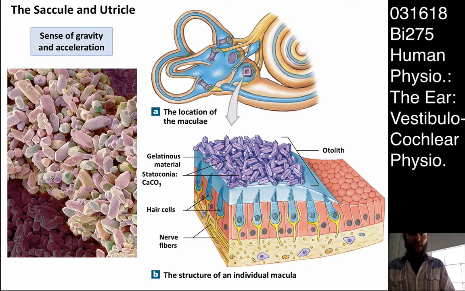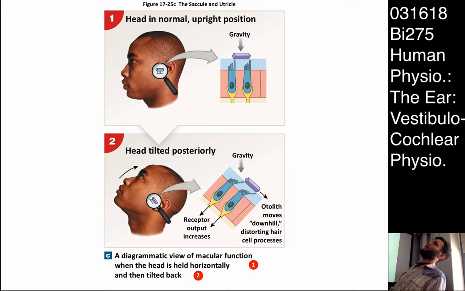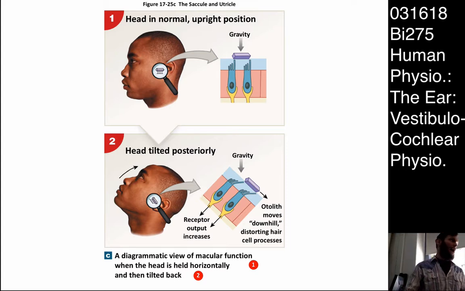And it reminds me of this, because this works in kind of the same way that jello was vibrating. When you tilt your head, all this weight from the otoliths on top of the jello slides that jelly down the slope, all right? It slides down the slope and stimulates those hair cells. It gives you a sense of orientation and gravity. The higher the gravity you are in, the stronger the displacement.